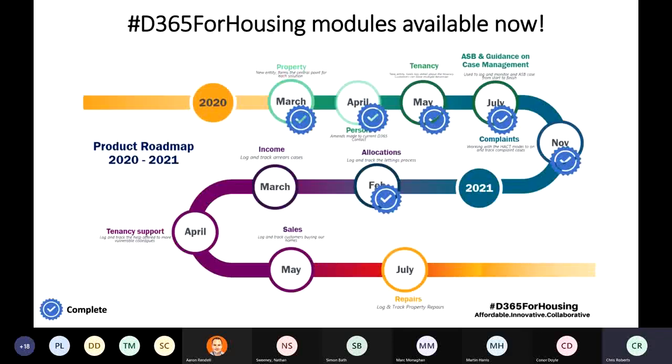Put together a bit of a roadmap. So over the last year, this is essentially the modules I've worked on. Quite key ones to housing associations, and I'm very aware that there's the Power Platform to consider and another great tech within the Office stack. But what this really does is form that foundation for housing associations to then leap on and make the most of the rest of that kit. So I'm currently working on income, so hopefully that'll be released in March, but you can see some big ones there about the tenancy, the person, the property, and a lot of this is just tweaks to what's already there. Some of it is just additional workflows and fields and a few custom entities occasionally. And that's where I'm heading really until July.